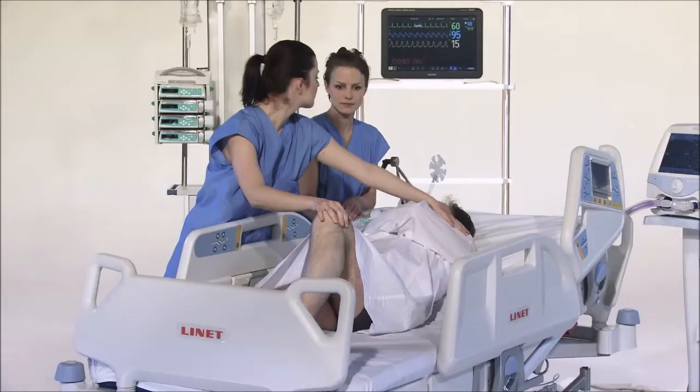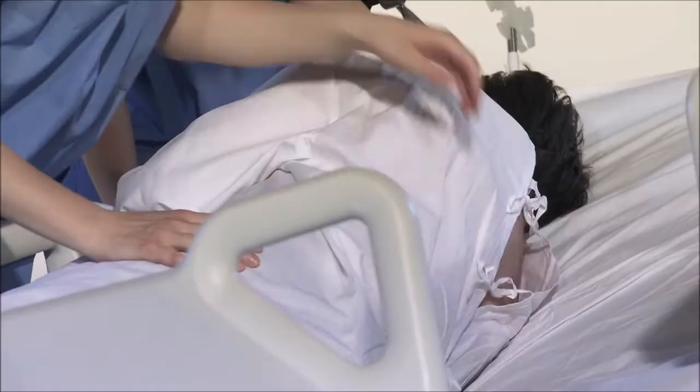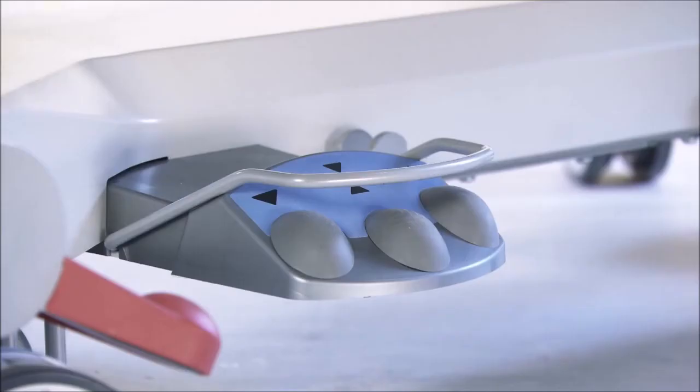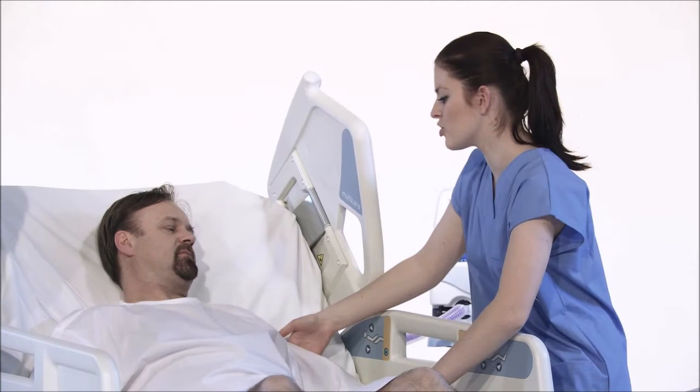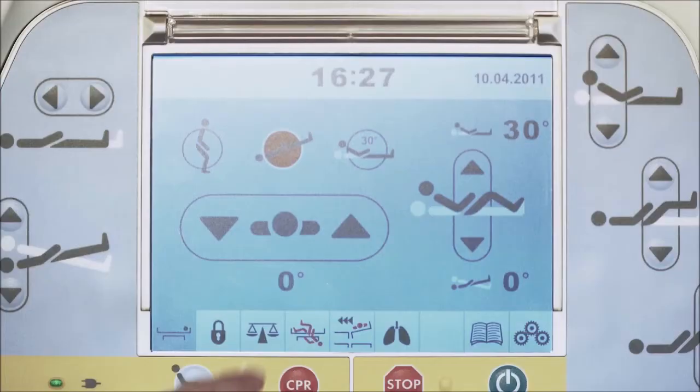From my own experience, I know that many nurses develop back problems. The Multicare can be set to 15-degree angle, which makes it easier to handle patients who are unconscious and to perform specific nursing tasks. In addition, the bed can also be positioned with foot pedals, leaving both hands free to deliver patient care. For caregivers, the bed's biggest advantages are the automatic features, such as automatic lateral therapy, which after setting the program, positions the patients by itself.